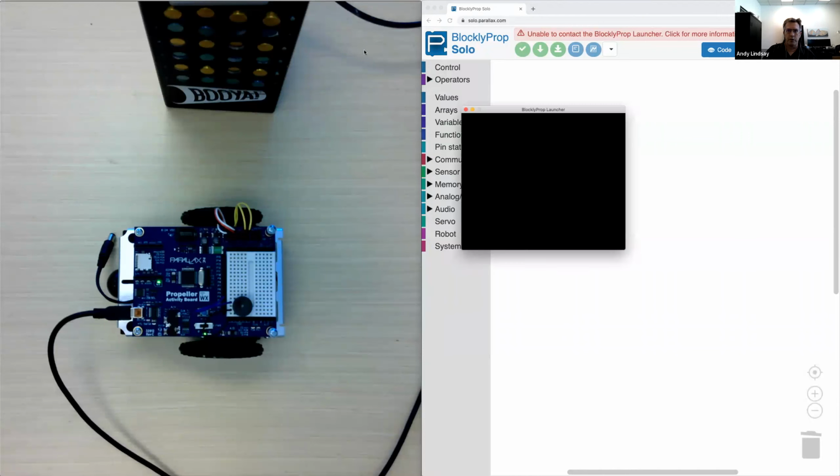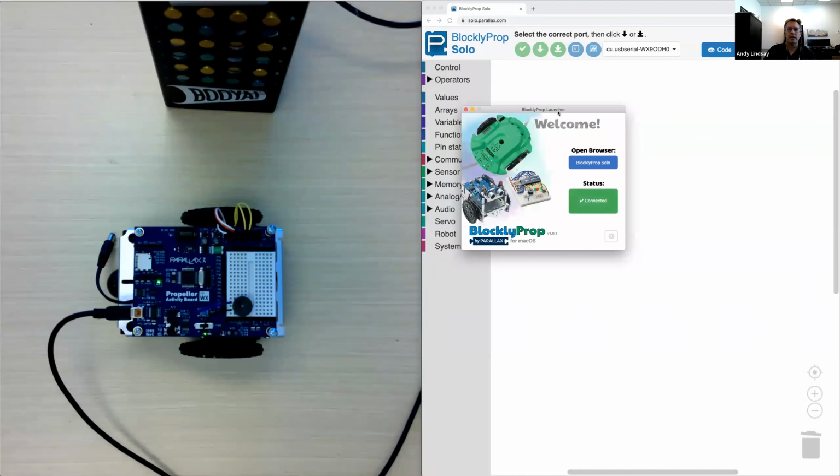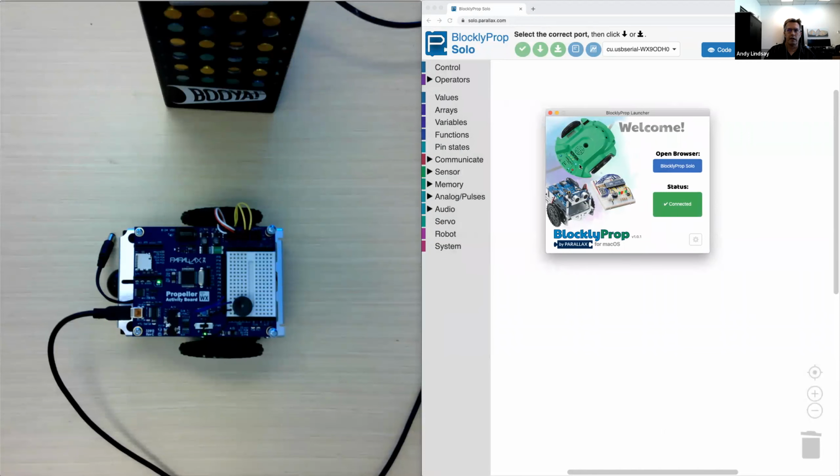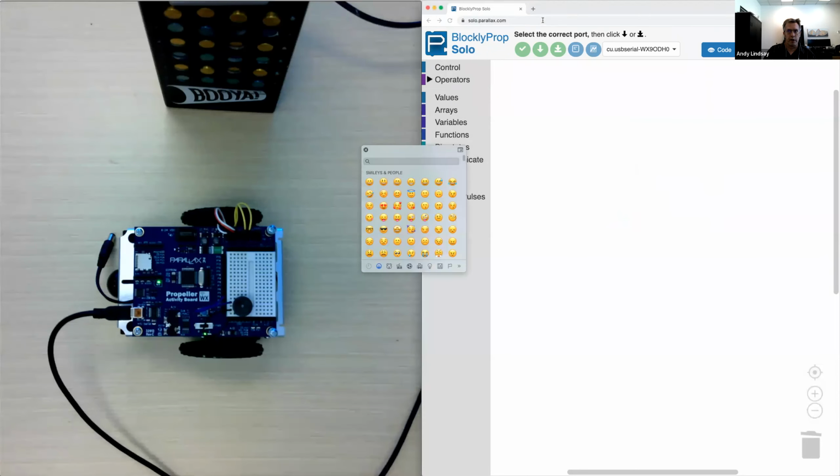So let me know when you're all ready for that. You'll need your Blockly Prop launcher running. You'll need to be at solo.parallax.com. And then you'll need to have your COM port selected if it wasn't automatic. So go ahead and do that. And when you're ready, please give me a thumbs up.